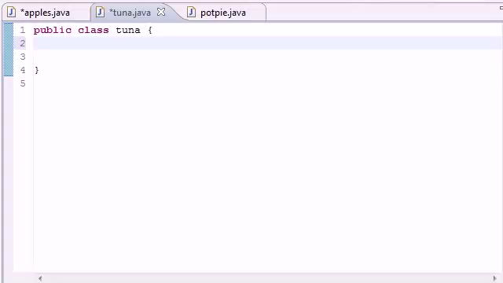Welcome to your 44th Java tutorial, and in this tutorial I'm going to be going over something called enumerations, or enum. We learned about them before, I think. We might not have. If we didn't, no big deal. We're about to learn it today.